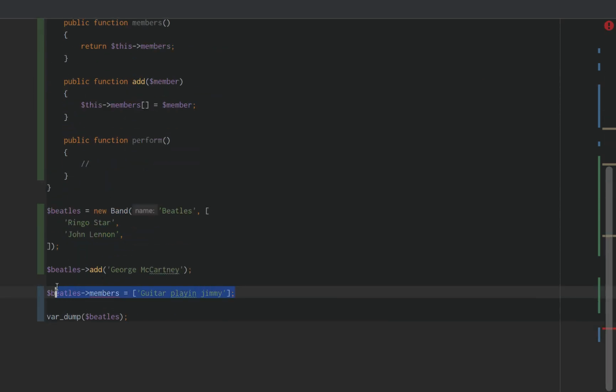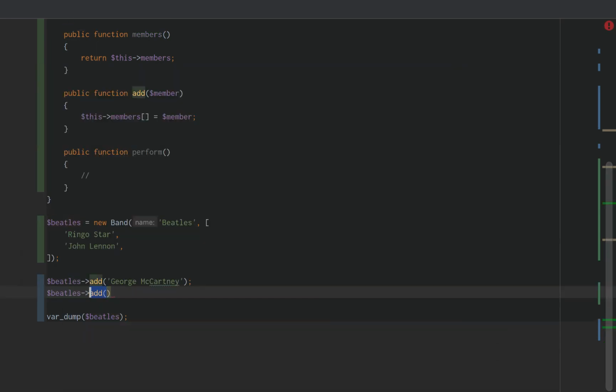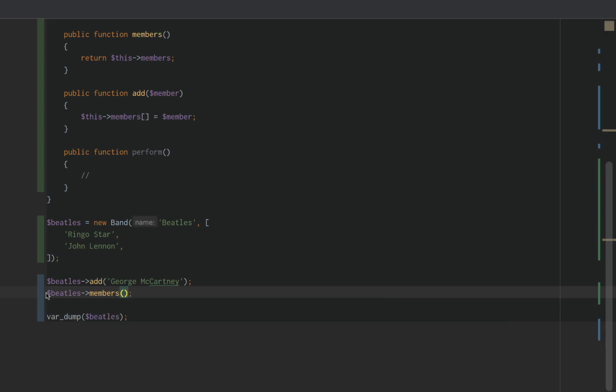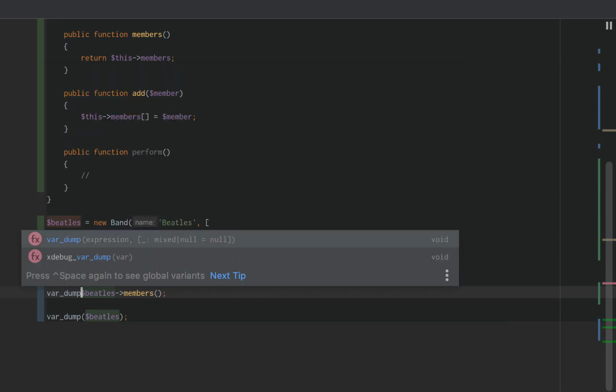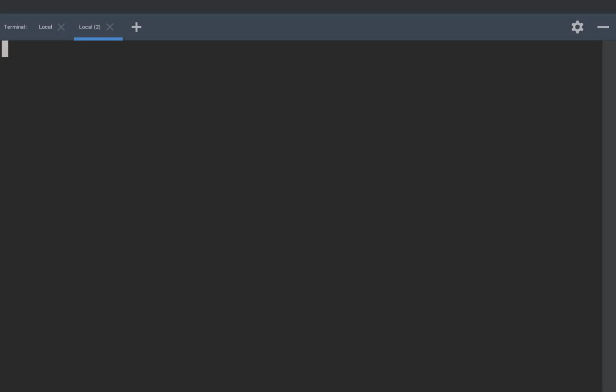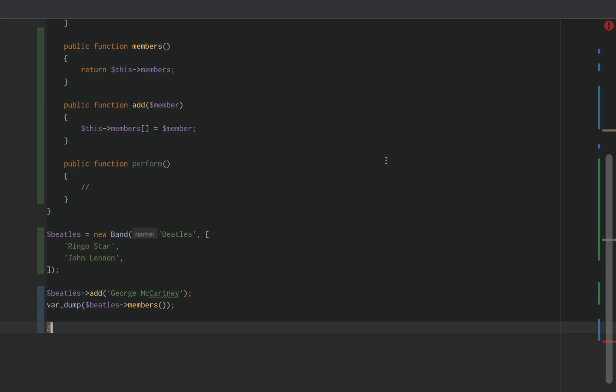So now to add a member, we can only do the add, and we can do Beatles members, the function to get the members for the Beatles. And so let's remove this right here, and let's rerun that to confirm that worked. Unexpected end of file.